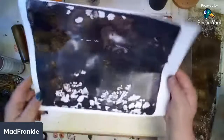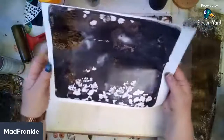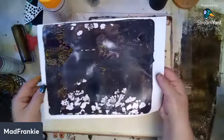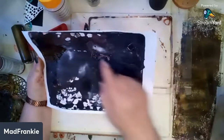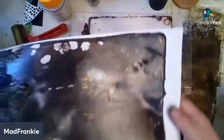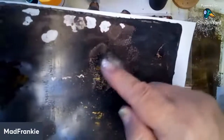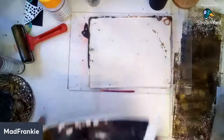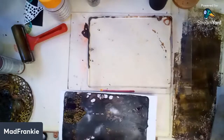Okay. Right. We've got some odd crazing from the black here, which is rather nice. And we've got dendritic bits here. Yep. And the rest of it's just weird. I quite like it, but it's weird. Got some funny little sort of bits there, like Casper the Friendly Ghost flying through the sky. So it's intriguing. It's definitely intriguing. I like it. I think I'm going to just take that piece off there and stick it down if I can get it off simply.